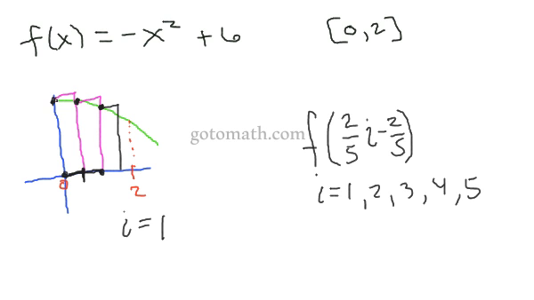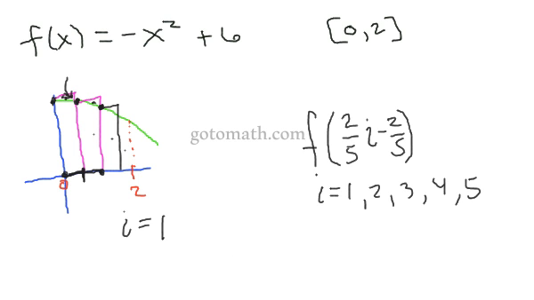So you can see that when we divide this into 5 pieces, notice that this part of the rectangle here is outside the curve, and we're also including it in our area. So our area is going to be greater than the actual theoretical value. Once we sum up all of our rectangles, it will be greater than the actual theoretical value of the area.